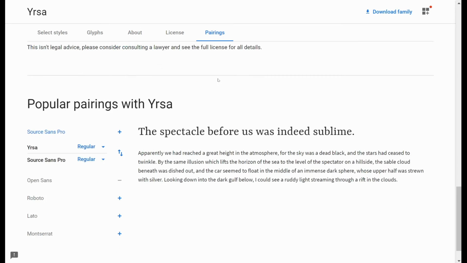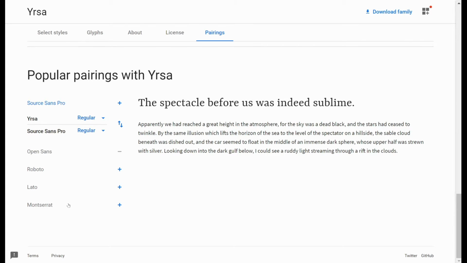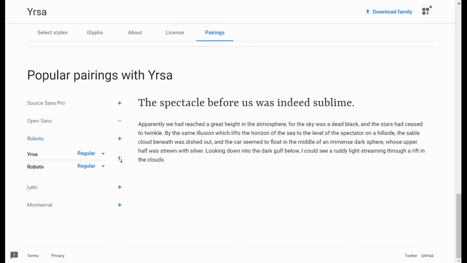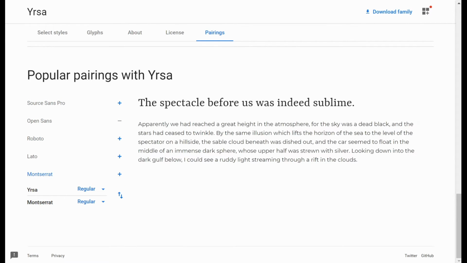So another really cool thing about this is the pairings. If I click on Pairings on the right, it shows which font it recommends for it going with. So it's got Open Sans, Roboto, Lato and Montserrat. And as you can see here, this font that we've chosen is on the top, and Source Sans Pro, sorry, is on the bottom. So if you click Roboto, that changes to Roboto or Montserrat, and you can see what the two look like joining up together. So this is a really useful tool just for getting going and for choosing some fonts and maybe have a look and getting some inspiration before you move on to the next stage.